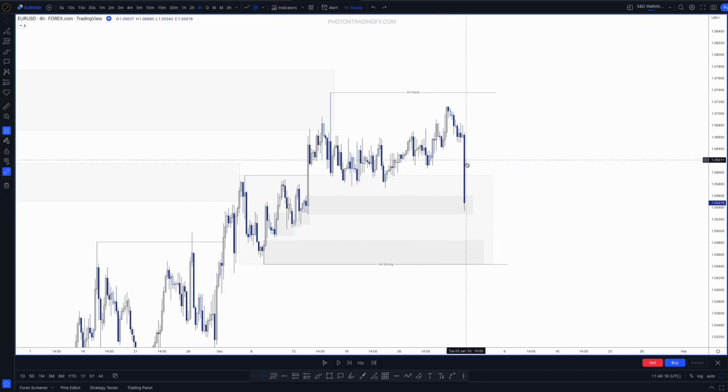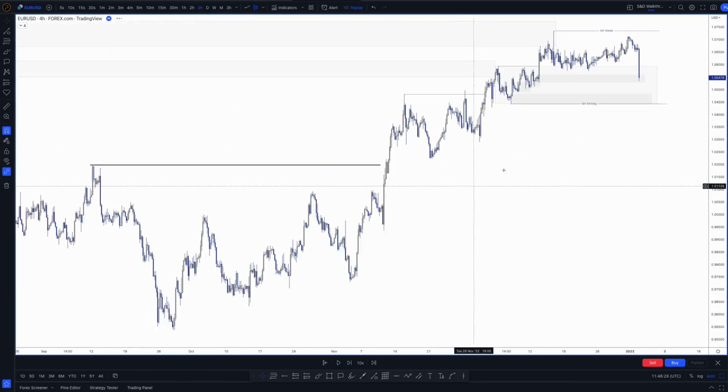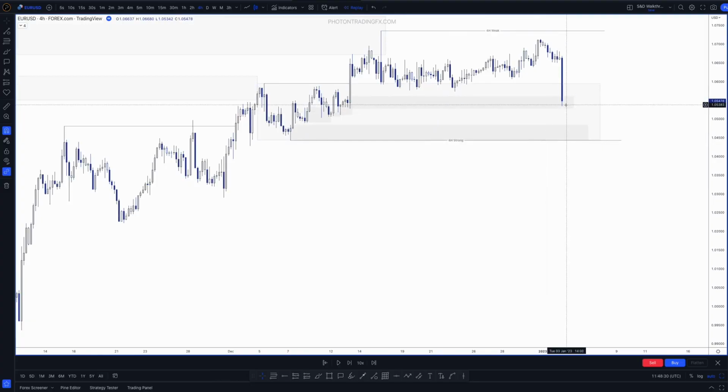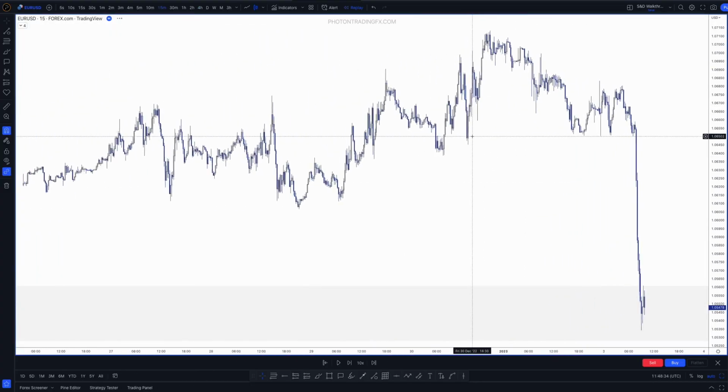Now you can trade the M15 in all other parts of the move, but the highest probability part is going to be the turning points on a 4-hour chart, right? That's going to be the best time to actually go and look at your execution time frame. So that's what we can do now. Because we waited and were patient, price is now in a high probable area on the 4-hour chart. Now we go look at our lower time frame, right? And that's going to be the best time.